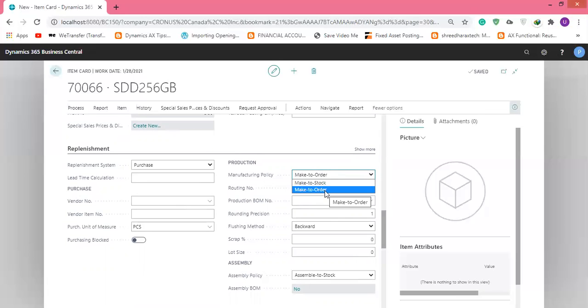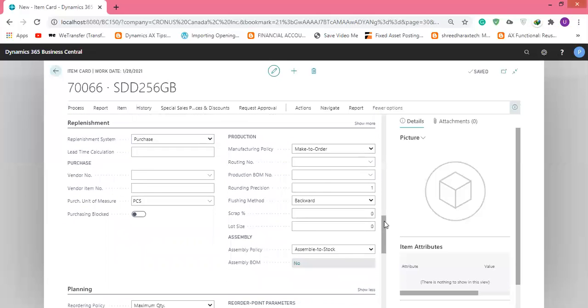Let's suppose we have a sale order from a customer and we do not have stock in the inventory. We are not maintaining stock. We are in the manufacturing industry. Whenever we receive a sale order, we produce an item and we directly sell the item to the customer. We do not maintain stock. So that's why we need to choose make to order in case of direct shipping.